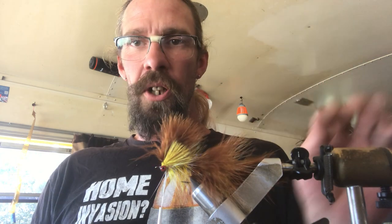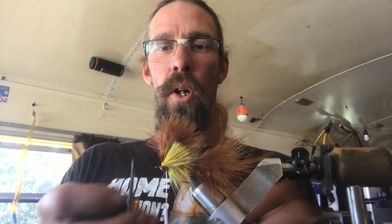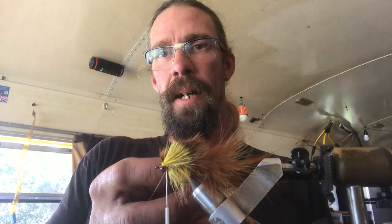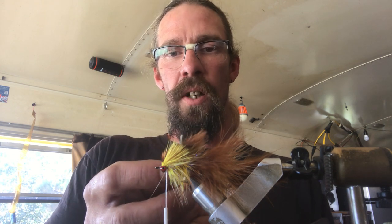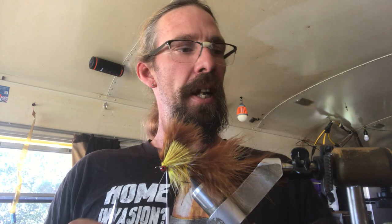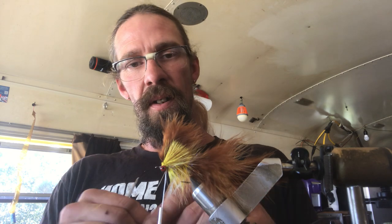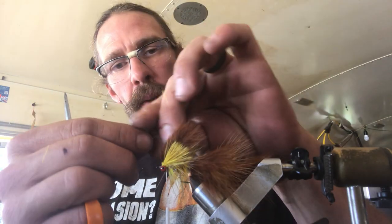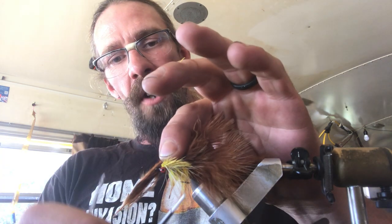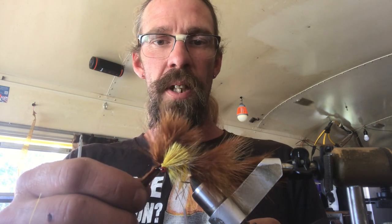And if one looks good, then one looks good. Now I do want this wing to go, if you notice, just into the back. So you want it to lay and cover over the entire body material of the front half of the hook. I did use two of these just so that it has that really, really big front to the fly. It helps stall out really well. So just give that a little pull.